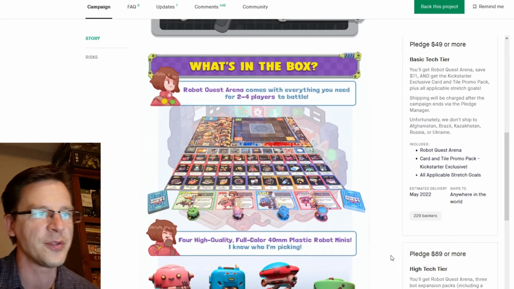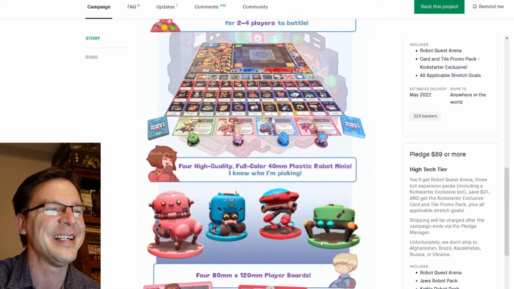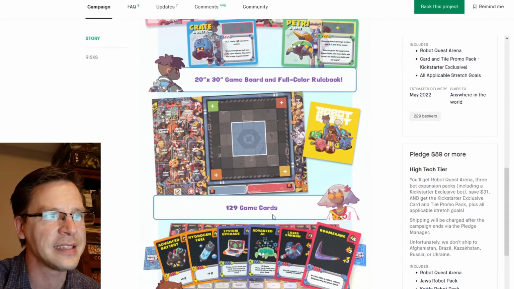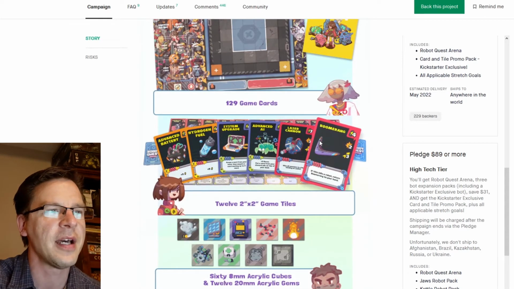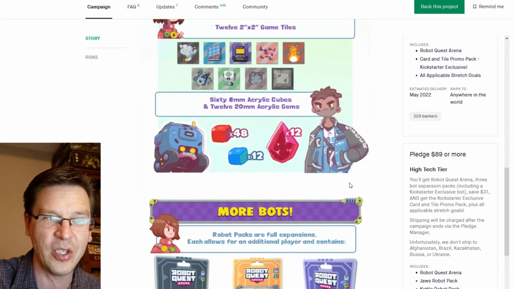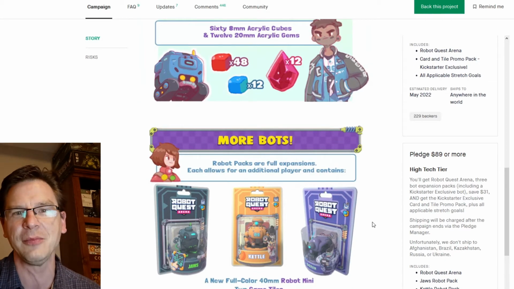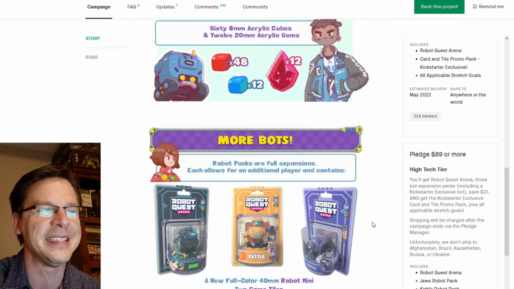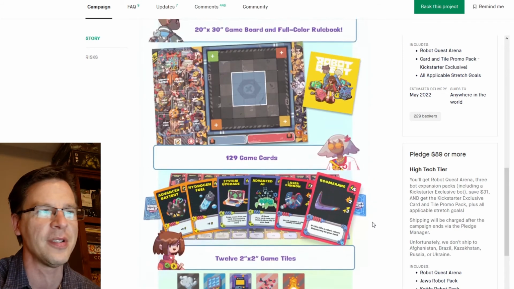So it comes with 4 high-quality robot minis, what they introduced at the beginning. It comes with player boards. Comes with a rule book. Doesn't say how many pages, but pretty big rule book, 20 inches by 30 inches. Comes with 129 cards, 12 game tiles, 60 acrylic cubes, and the option for expanding into more bots, creating more replayability and versatility in who you can be in this game. So those extra bots aren't included in the game, but just all these components, it's well laid out.